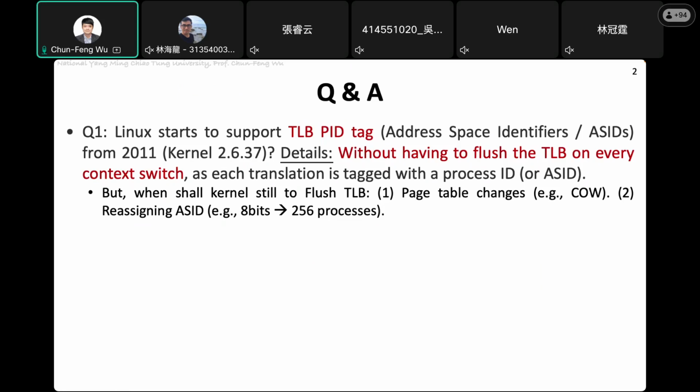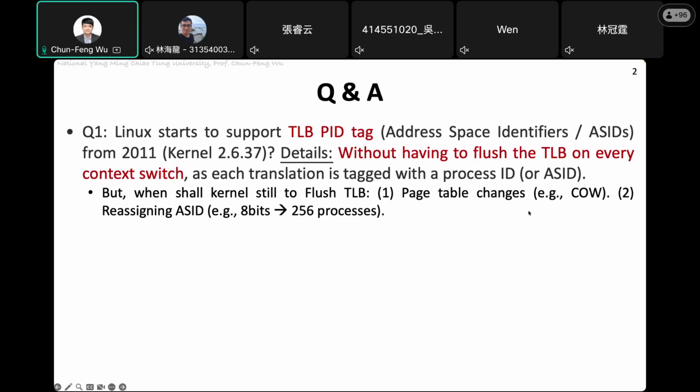The TLB tag is only to identify which process you belong to, so it does not respond to updates on the page table. For process 1, say it has virtual address 0 that maps to physical address 1. When you change the physical address to 2 or 3, the TLB tag cannot help. In this scenario, you still need to flush the TLB.